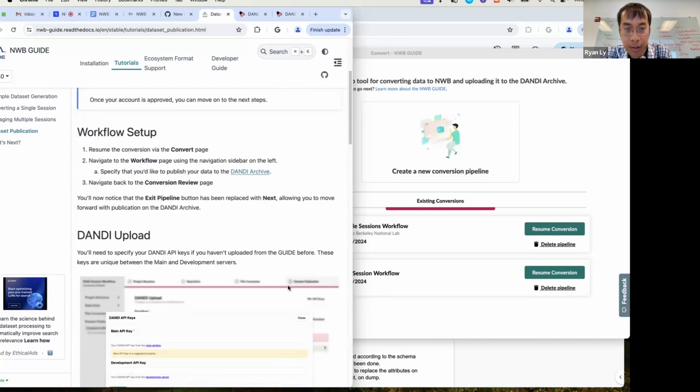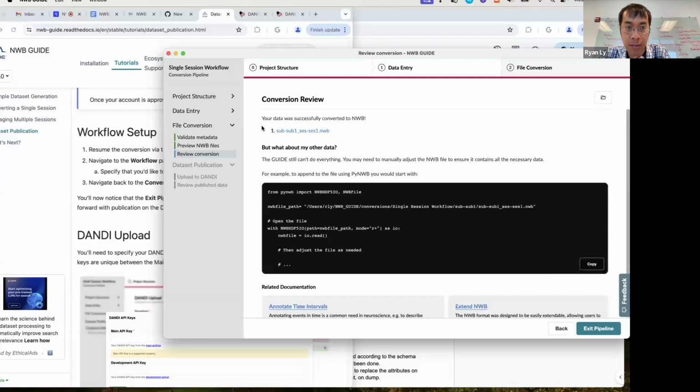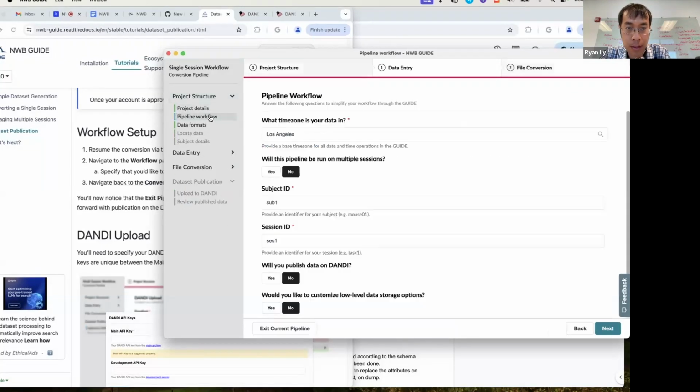Okay, so let's do the single session workflow. We will resume the conversion and we'll navigate back to the pipeline workflow page here. And we're going to say that we actually do want to publish data on DANDI. Select yes.